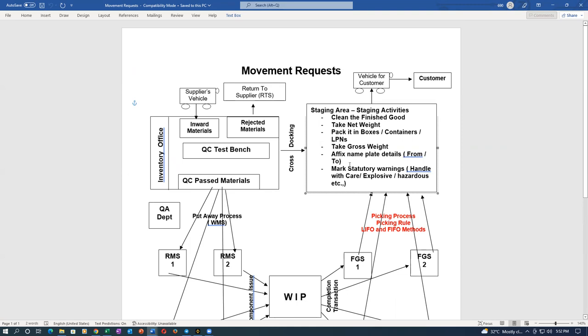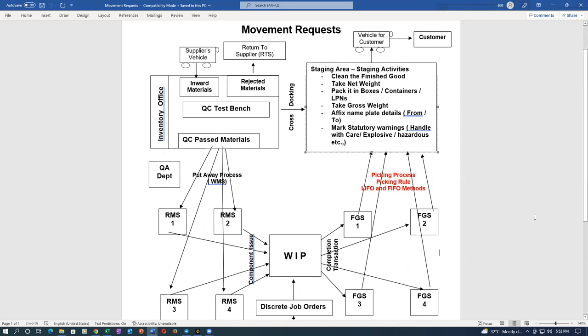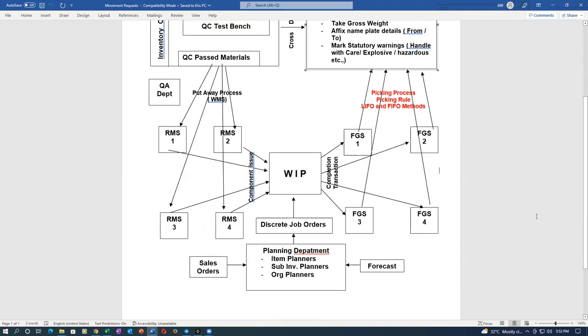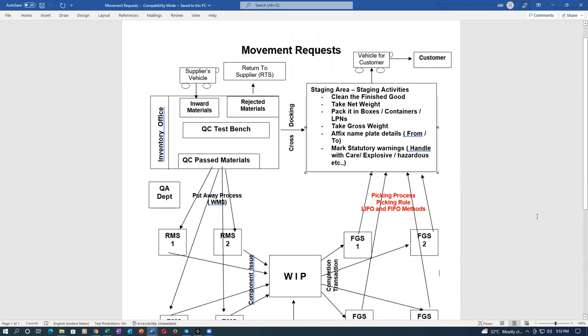We'll now affix our own nameplates and tags with it. And then cross-docking is also very much possible. Depending upon this, the company will be doing different actions. So this is a generic layout of our company, but the company layout will vary with different things. Any doubts on the generic process of this now?